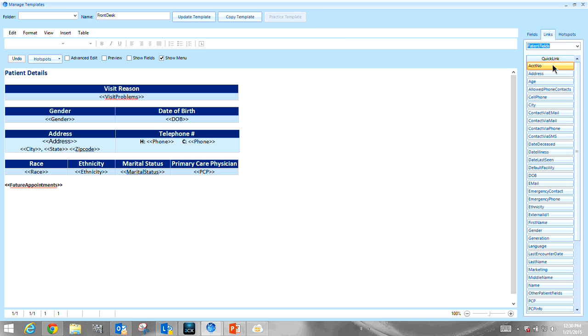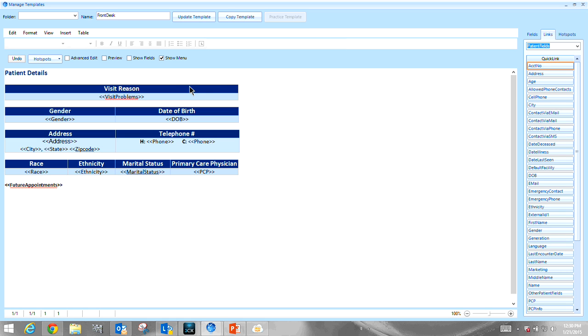So if any information was entered into your demographics, if that same field with its corresponding link is put on your dashboard, it will automatically pull that information forward.